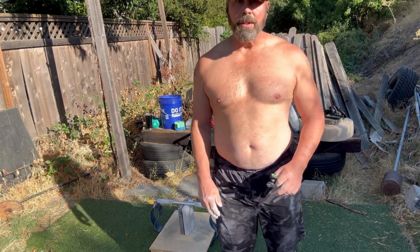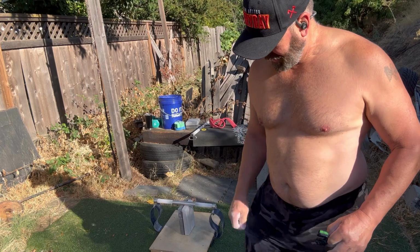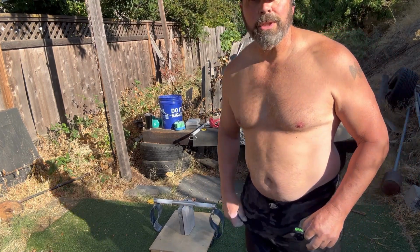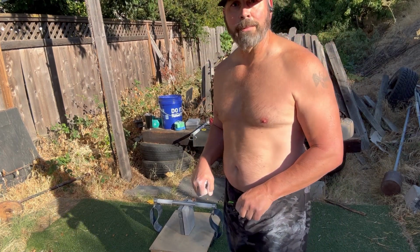That sucks, and I'm gonna start over. My thumb keeps getting caught on my shorts. I need to find some different shorts when I'm doing this. Maybe wear some skin tight shorts so my hands aren't getting caught on this. So I'm gonna switch over and put the straps on so I don't lose my grip.